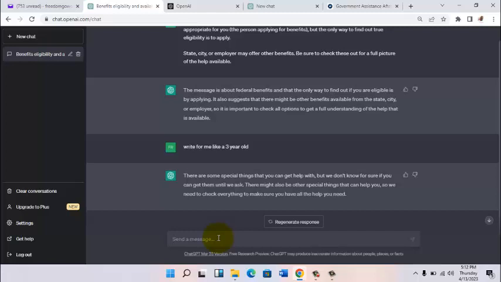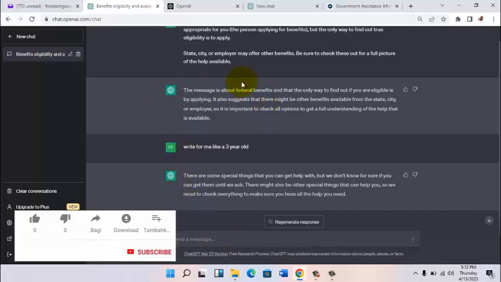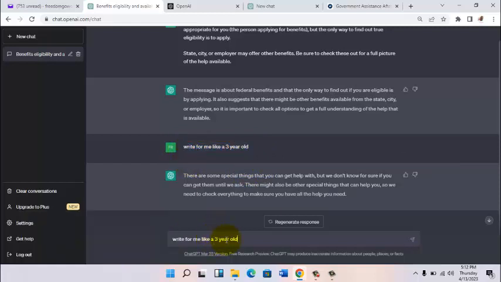But as a 3-year-old, it's going to tell you that there are some special things that you can get with help, but we don't know for sure if you can get them until you ask. You see, so you discover that when you're talking to someone using this language, you actually understand that this is for a 3-year-old. So we can even say, write it like you're talking to a 5-year-old.